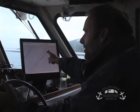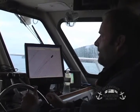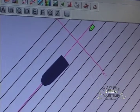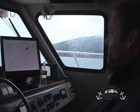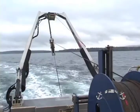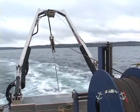The blue is our boat up here. The arrow coming off of it is our heading. Behind the blue boat, this is what we're towing, and that's the magnetometer there. It's basically like mowing the lawn. You're just going back and forth on each one of these lines, trying to cover all the area. We plot it all up, and then you'll actually see the dipoles spurring off from the anchor parts, and it'll almost look like an anchor, or you'll be able to visualize it once it's all contoured.